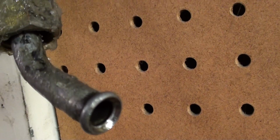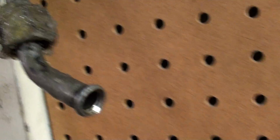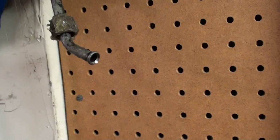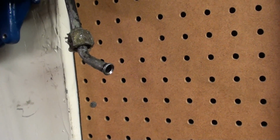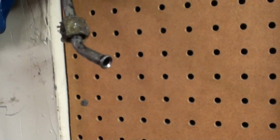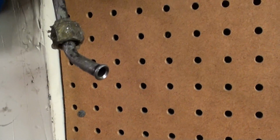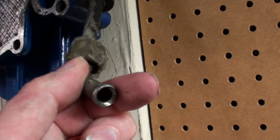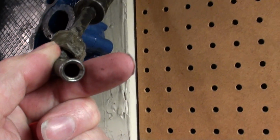Because later on I can get a flare tool for maybe $15 or something like that, or less. You can get it brand new for $20. Or you can get a flare fitting at the thrift store, or the swap meet or something like that. I mean, there are old guys out there who have all these flare fittings, so you can get them cheaper. Later on, I might be able to get it. If not, that's okay. So, I'll be ready to go.